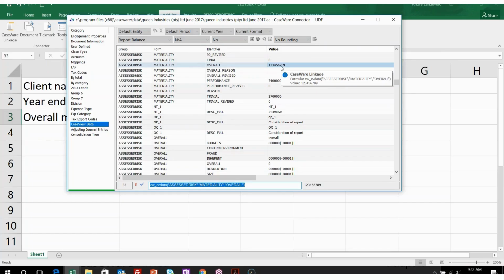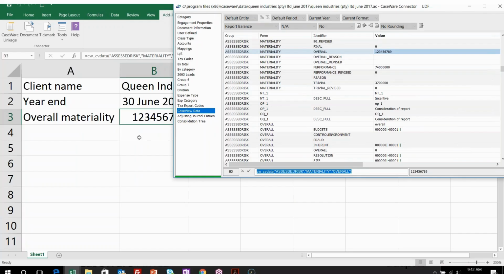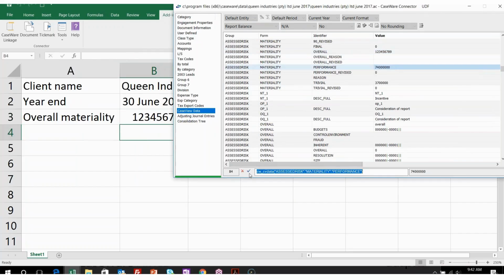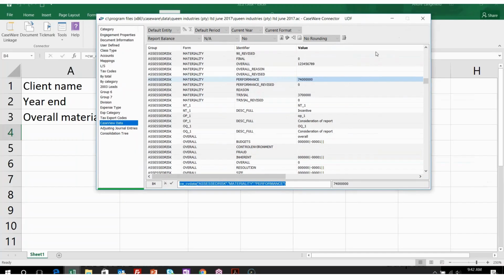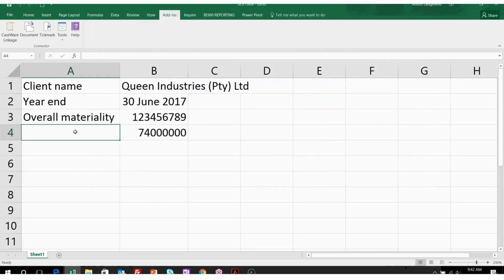You'll note on this screen here, you can also pull through the performance materiality on there as well. Okay, so I'm going to click on that first one there. Okay, and then while leaving that open, I can also at this stage go do the performance materiality and click on accept. Okay, and if there was any specific materiality, I could have then gone and selected that overall. Okay, so the performance.